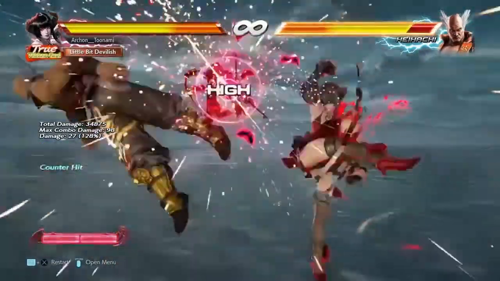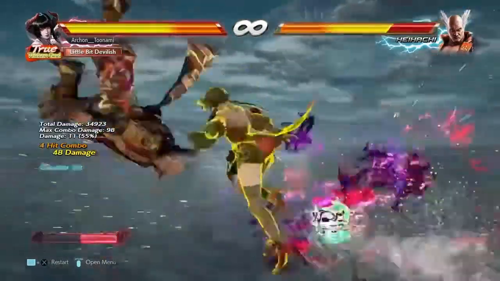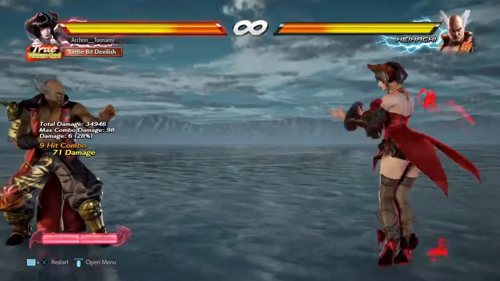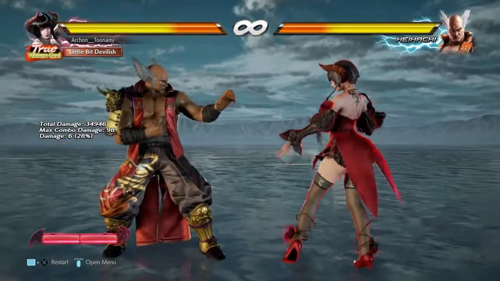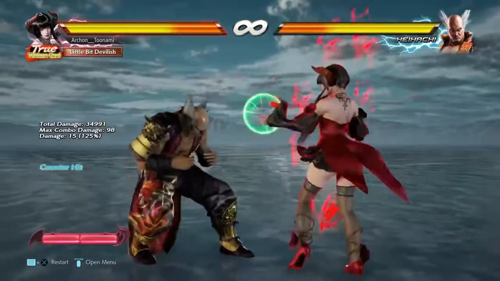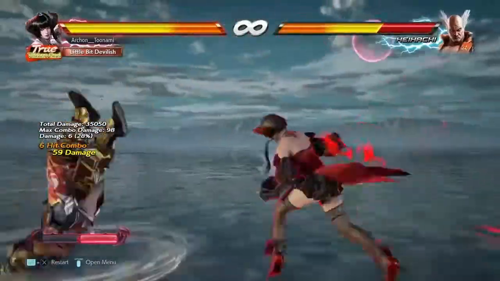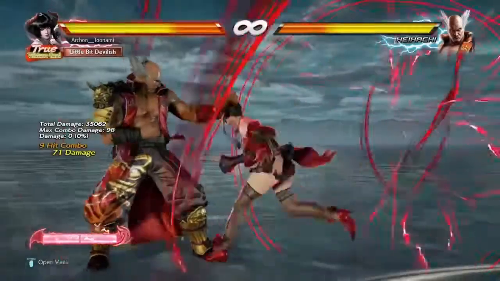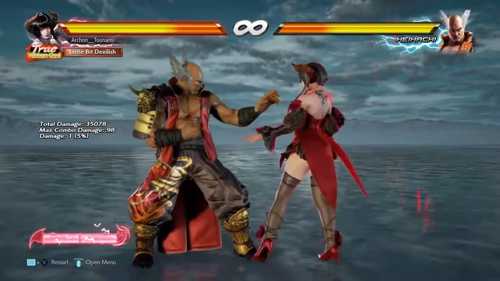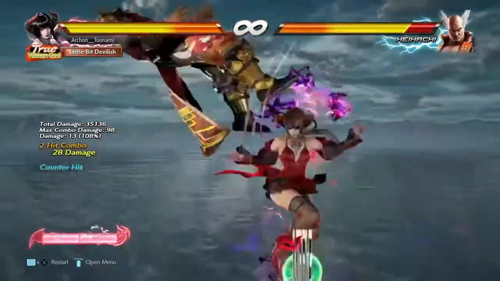So when I say 1 usually refers to square, 2 is triangle, 3 is X, 4 is circle, or to simplify it even further, it's left arm, left leg, right leg. That's how you get your numbers. So if I were to say back 1-2 into back 2-3, I'm saying counter hit back square triangle into back triangle X would be the normal controls for that. For anybody who doesn't know notation, I'm trying to simplify for you.